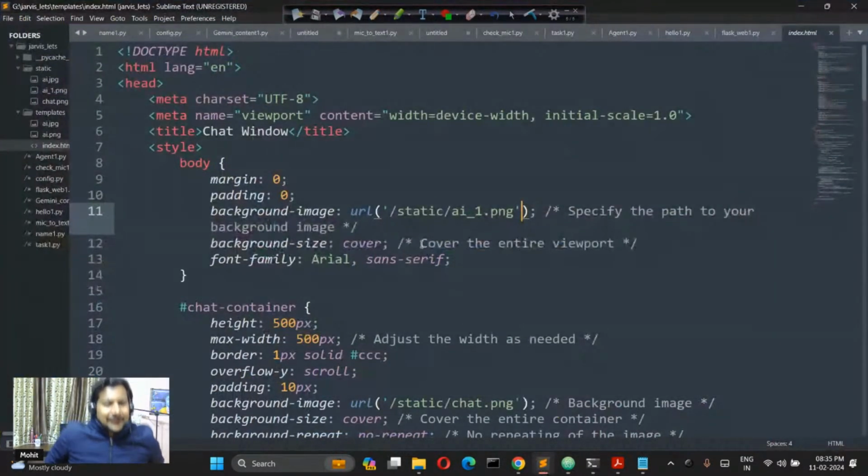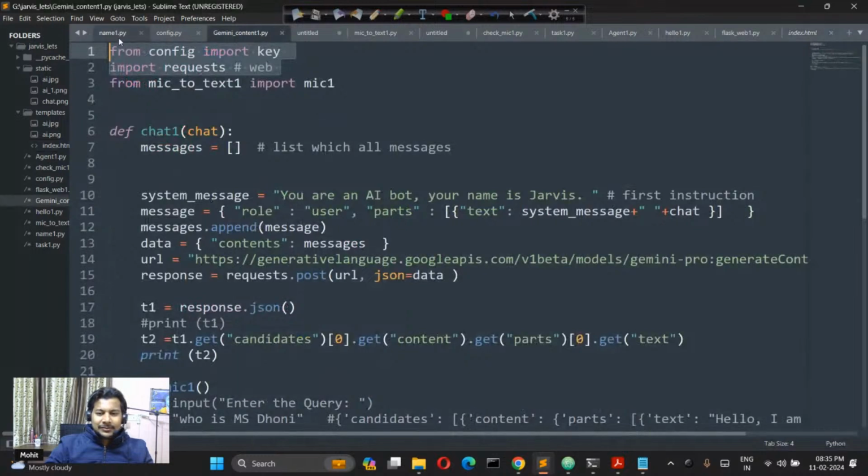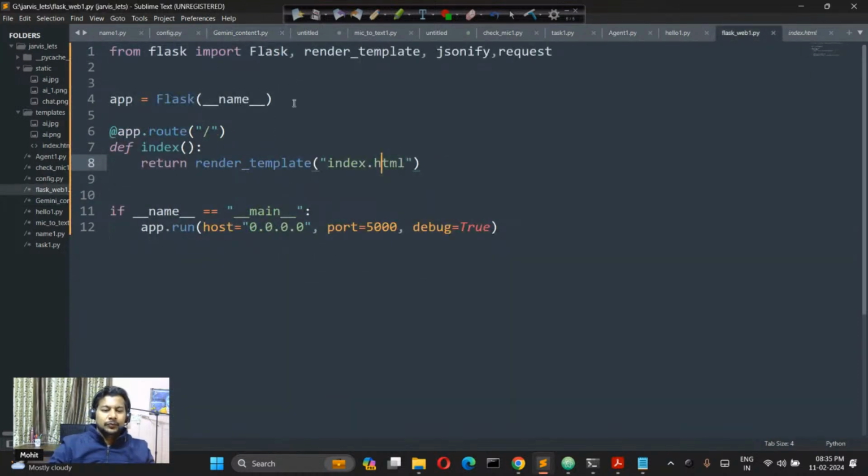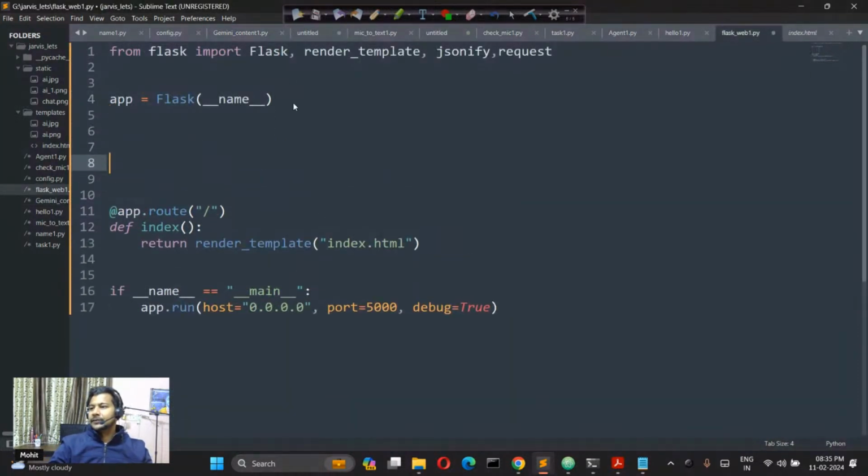If you think this is a little bit hard to understand, see, the fun is in the difficult work only, right? Okay, so maybe you are having a little bit of difficulty. This one is Jarvis, which we created yesterday, the Flask web app. Now I'm creating a new function.